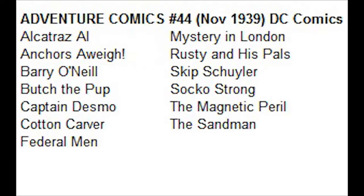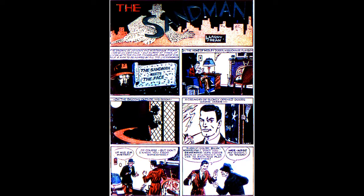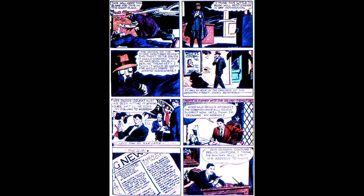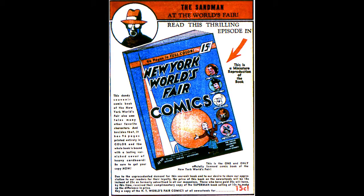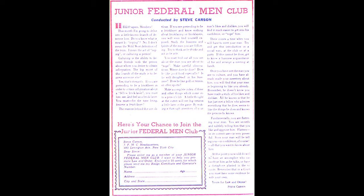Adventure Comics Number 44, November 1939, published by DC Comics. This issue went on sale October 3rd, 1939. The editor at DC was Vincent Sullivan. This is the third Sandman cover and the first to show the character in his familiar popular green suit. There are both a Larson pedigree copy and a Mile High pedigree copy from the Edgar Church collection. The Sandman Meets the Face is the 10-page Sandman story written by Gardner Fox under the alias Larry Dean with art by Craig Flussell, featuring Wesley Dodds as the Sandman and the first appearance and death of the villain The Face. Wes Dodds is revealed to have lived in Hilltown as a boy, and this is the first Sandman in the green suit.